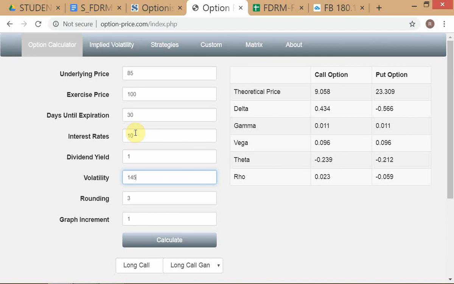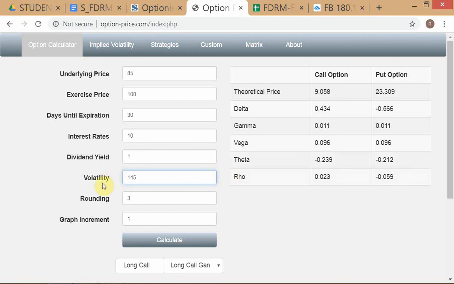This does not contribute to the subjectivity of the model if you look at the interest rate alone. Underlying price is also an input, but this is not a subjective input because I can see what the underlying price is in the market. Is this clear? So when you look at a model, you should analyze it in this way. What are the endogenous variables? What are the exogenous variables? Which are the inputs which are subjective, forward-looking forecasts? Like here, the vol is a forward-looking subjective forecast. What else is a subjective forecast here? This is also a subjective forecast, but not much of a problem. And this is not a forecast. This we can see in the market. This also is given by the user. This is also given by the user. And this is also not a subjective forecast. The real problem in this OVM lies in the where?